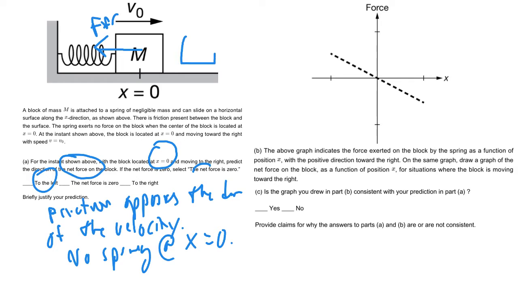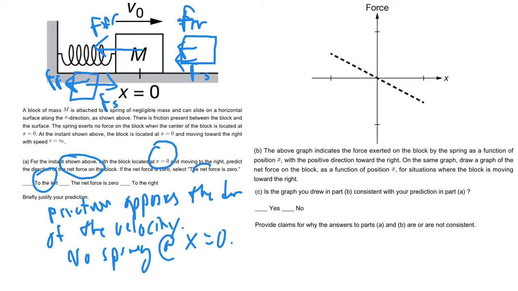Let's look at what the free body diagram looks like past x equals zero. Once we extend in the positive direction, the spring force pulls back on the mass, so there's a spring force pointing left plus friction also opposing the motion — two forces going backward. On the negative side before equilibrium, the spring pushes the mass to the right, while friction still opposes the direction of velocity. That would change once the velocity changes direction.